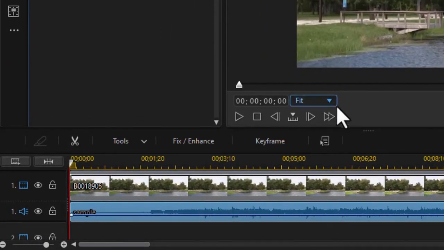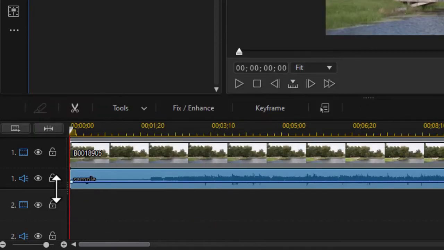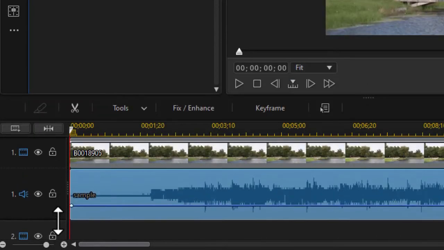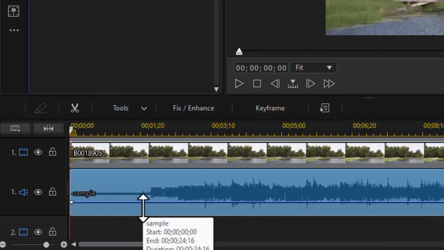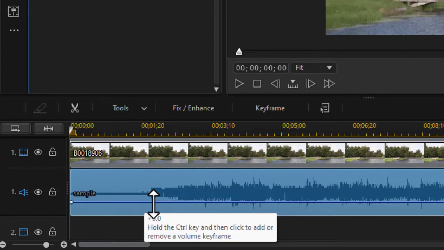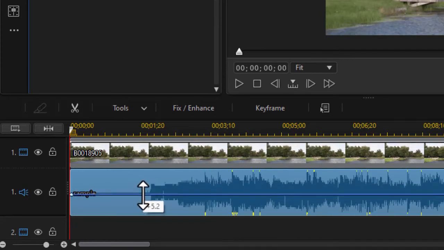In order to see a little more of the audio in this case, we're going to enlarge the area, and we'll take the width of the audio track and make it bigger. Now when you're on the audio track, you notice the blue line. That is your volume line, or in audio terms, it's your decibels. So you can move the whole line up and down by hovering the mouse with the up and down arrow on the line and increasing it or lowering it. And you will see the variation.